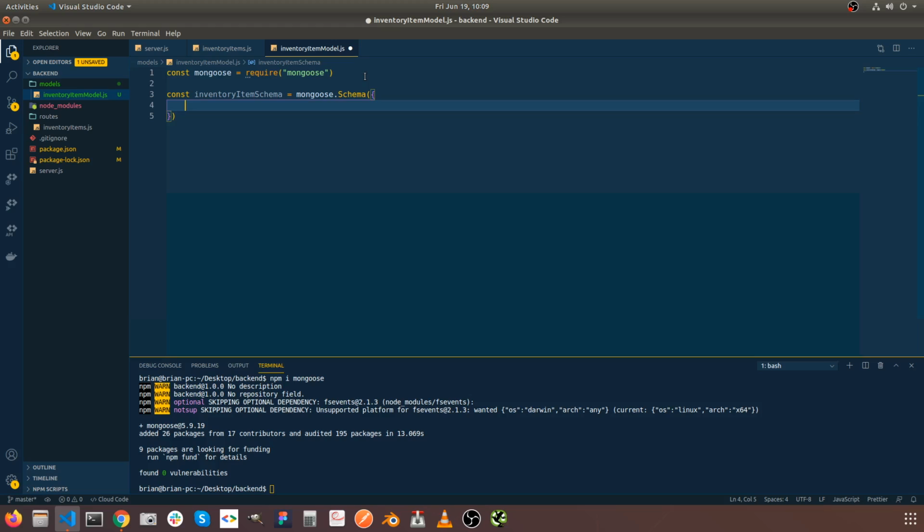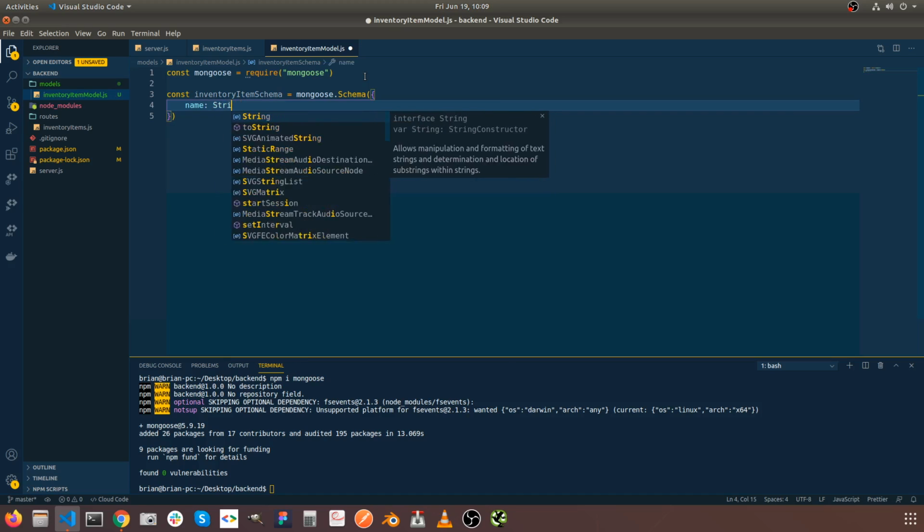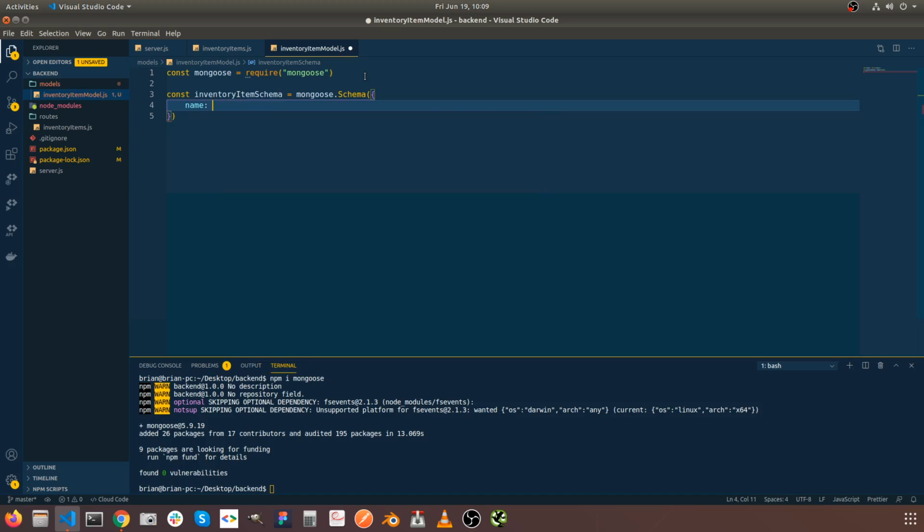For example, we are going to have the name, the product name. We can say name, and we can say that this is going to be a string, that is its type. However, there are some things we need. We don't want the user to skip the name and enter some other detail.